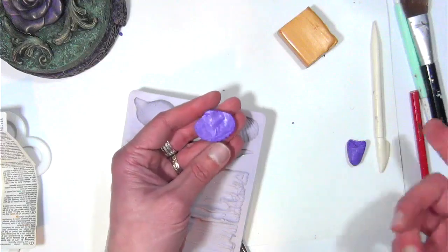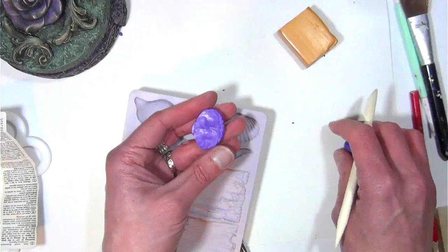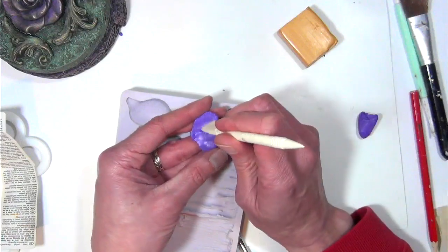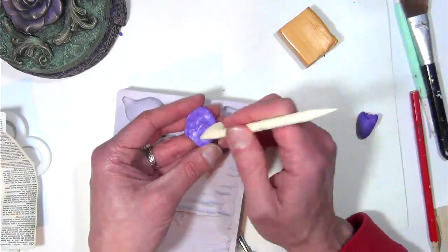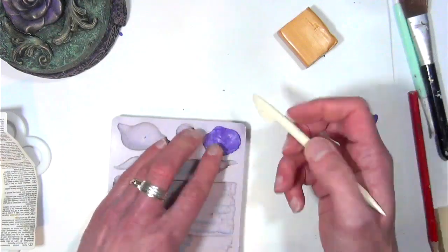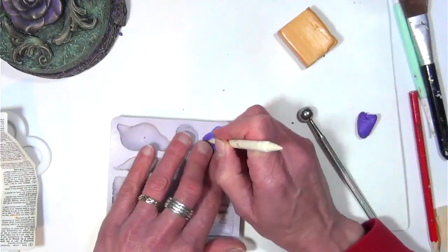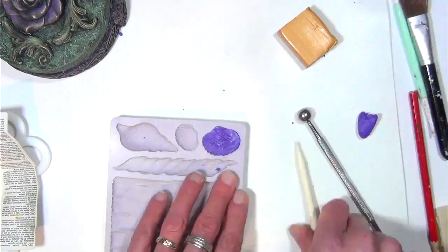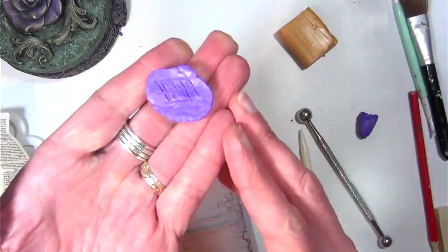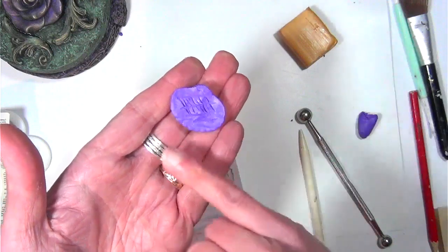Now, to stick this on, Sam, even though you're using the air drying FMM one, if you want to stick it to anything, just score the back, preferably when it's still in the mold. Let's pop that back into the mold, so we're not squashing anything. Just score the back, like so, going in a couple of directions. What this will help with is that when you use your 3D glue gel or silicone, it will help key it.